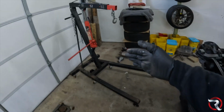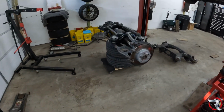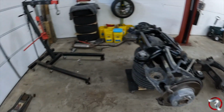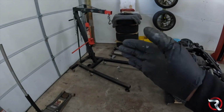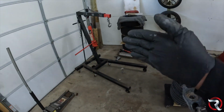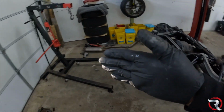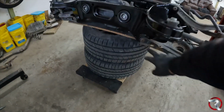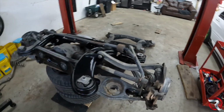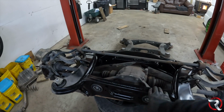I did use this engine hoist. This engine hoist was very critical to me getting this done. So you will have to get one of these. I mean, it just makes it easier. Just makes it easier. So disconnect all of this linkage here, all of the arms and stuff, and then you can just take this bad boy out. It really doesn't weigh a whole lot.